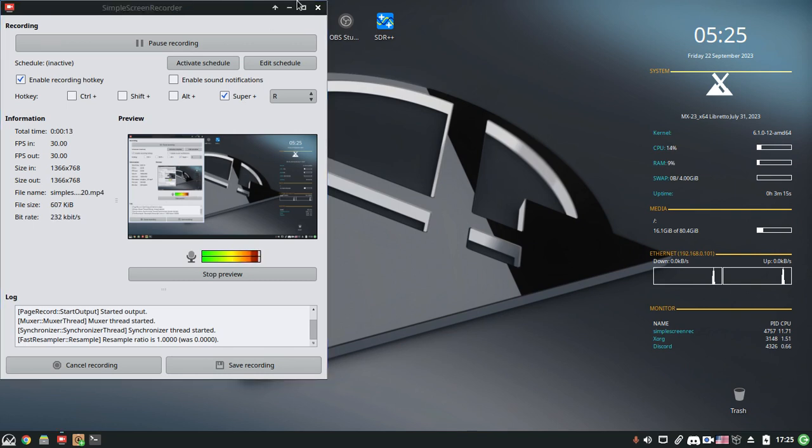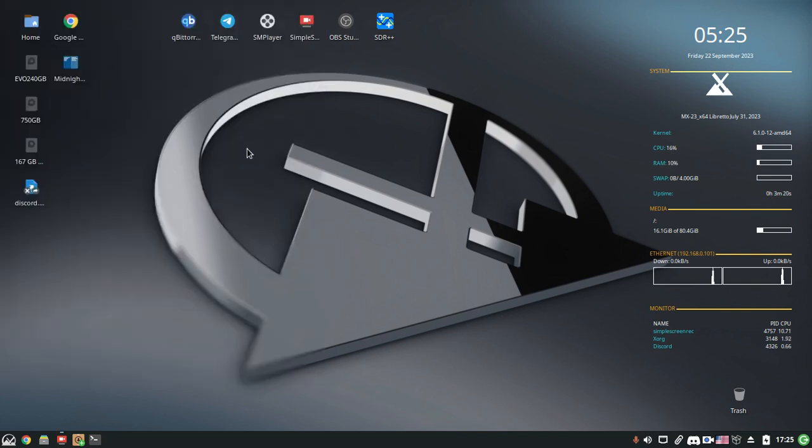What I'm doing here is a desktop session recording to present for a couple of my friends my derivative, my alternative of Windows operating system. It's Linux. It's based on the Debian 12.1. And it's called the MX Linux 23.